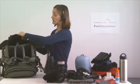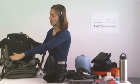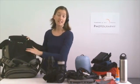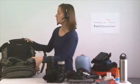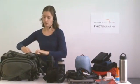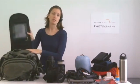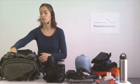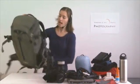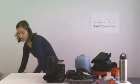Now this has only happened once, but there was one occasion where I was on a very small plane. The bag didn't fit in the overhead bin, so I was able to take the ICU, the internal camera unit, out, zip it up, and put it under my seat, and I let them check the rest of the bag. So that worked out really well for me. This is a great camera system, and it gives you a little peace of mind just to know that you never have to check that bag.